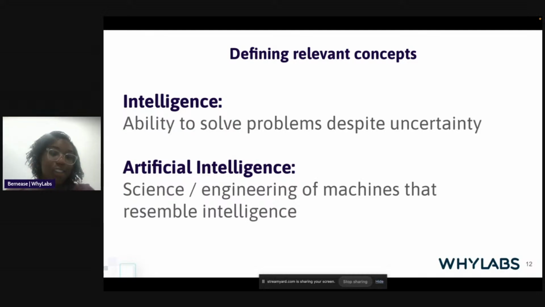Okay, so this starts really high level, but intelligence, right? So we're talking about artificial intelligence, and we'll soon move to machine learning, but intelligence being the ability to solve problems despite uncertainty. And artificial intelligence being the science and engineering of using machines to resemble that intelligence. So you might say something like a number of books that can translate a language are not intelligent, especially because this is about being in an uncertain environment and being able to pull multiple pieces together to solve new problems in an uncertain environment. Same for a robotic machine that, while it may do something very precise, if that machine is pre-programmed to do the same thing over and over again, we wouldn't say that that's intelligent, even if it is something complex that it's doing.